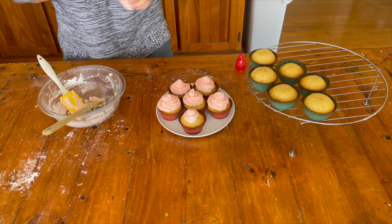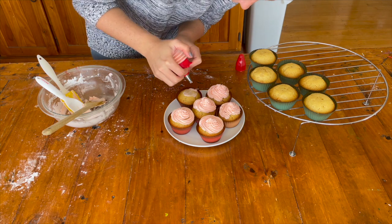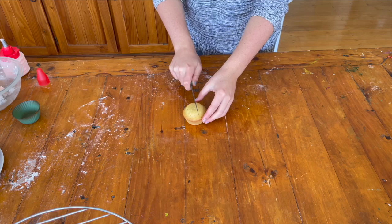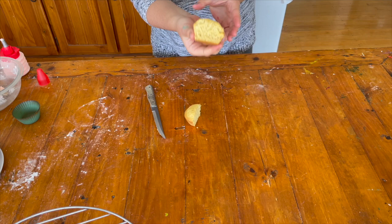I think I'm going to take that one off and try and fix it again. That's what they look like on the inside. And we'll give them a quick taste test. Quite good. You can barely taste the baking soda, which is great. Solid vanilla cupcake, and they'll taste even better with icing. Should I just put a little on top?